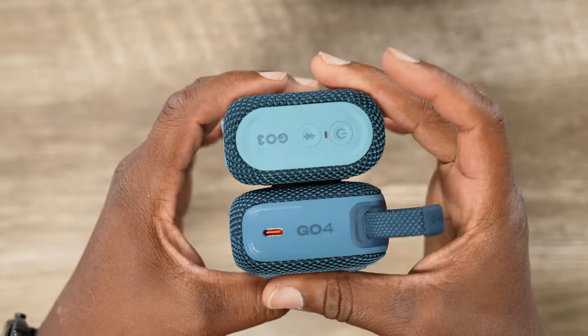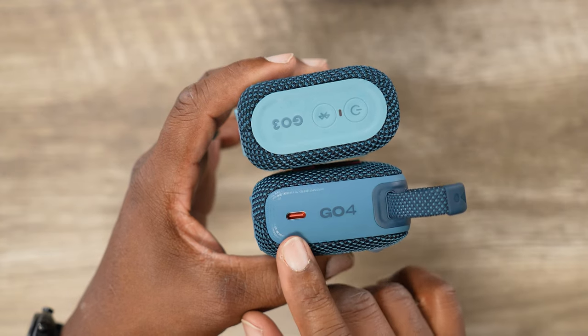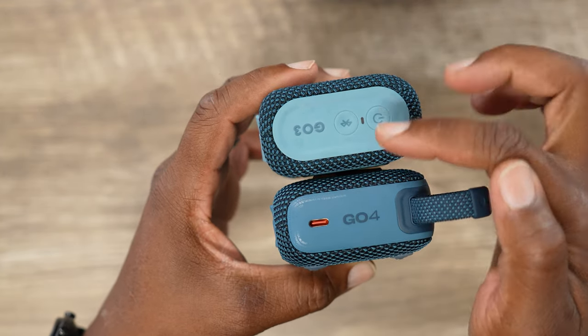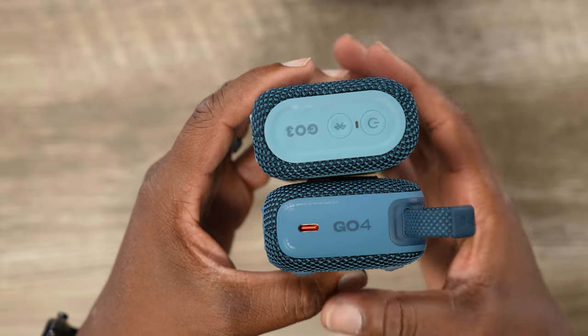But if we go over to the opposite side, you see it just switched it up again. So now on the Go 4, we have the charging side here, but on the Go 3, we have the power Bluetooth button, and it's just a logo, Go 4. There's no AuraCast, and there's no connectivity. There was no connectivity on the smaller speakers, whether it be the Go 3 or the Clip. It's the Clip, yeah, the Clip 4.